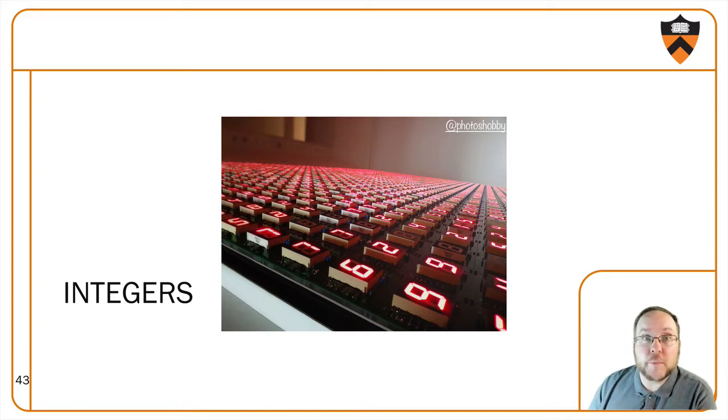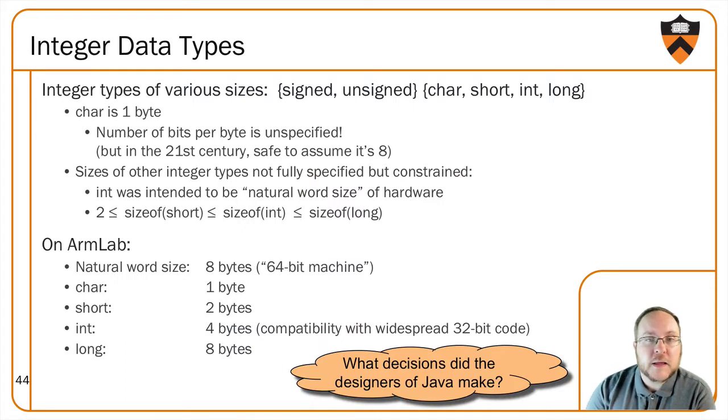Let's start with whole numbers. Diving right into it, here are the types provided in C89. There are two variants of each of char, short, int, and long. Chars are 1 byte, the others are not specified exactly, but instead relative to each other. Ints are seen as the default, and are typically, but not necessarily, matched to the machine's natural word size, corresponding to the register size or other architectural constants.